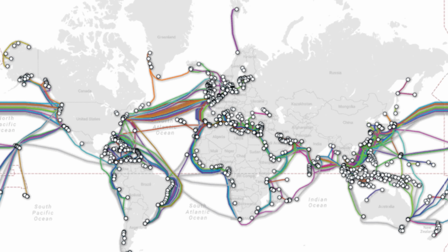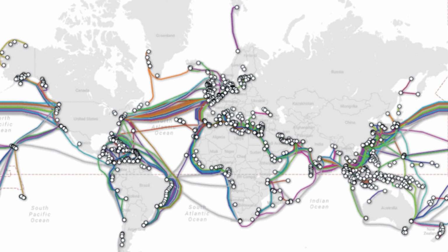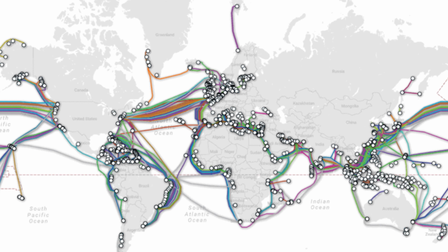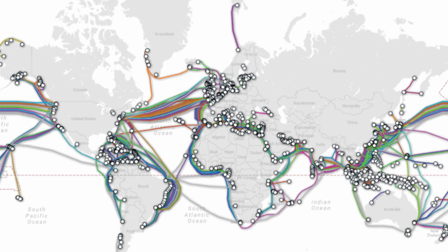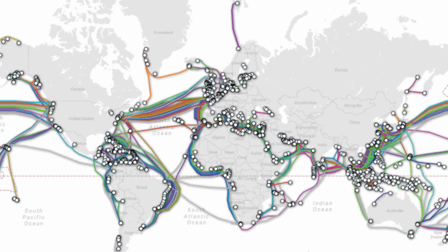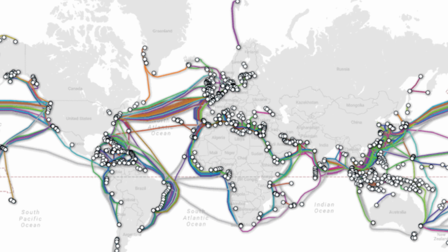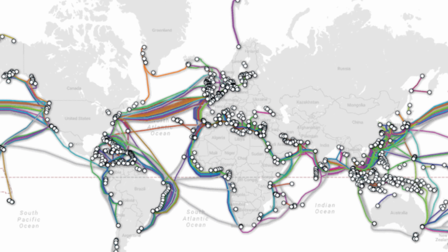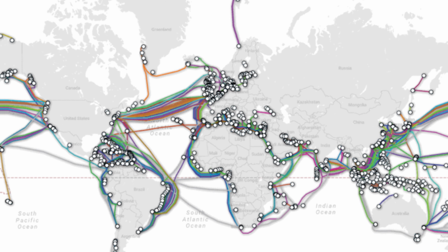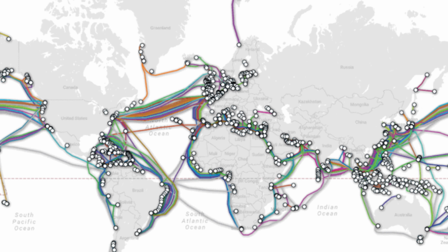How vital are these cables? In Western countries, if one cable breaks, it is not a problem because there are many others. The UK, for example, has about 50 cables feeding data into the country. In Tonga, there is just one. Ideally, you would have at least 2 cables as a minimum, said Mr. Jameson. But cables are expensive, and there is no drive for Facebook, Google, or anyone to build one there.